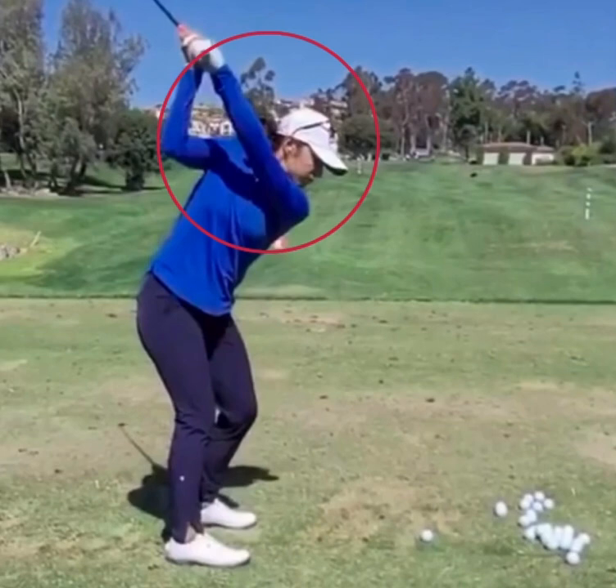When I say upright, you can see her trail shoulder — the left arm is obviously a little bit higher than that trail shoulder. At the top of the swing, the butt of the club is in a very good position, right down over those ankles. She's in a very good position at the top, and this is the move she makes that prevents her from feeling what we would call stuck in the golf swing.